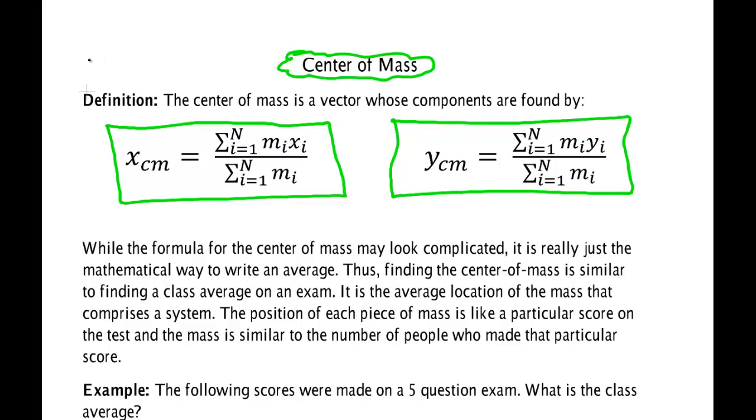But when you have an object, let's say something like a bar here, and the bar has some finite length, then where do you mean the location of the bar? Are you meaning this point, this point, this point, or maybe that point? And in particular, which point, if any, on the bar behaves according to Newton's laws?